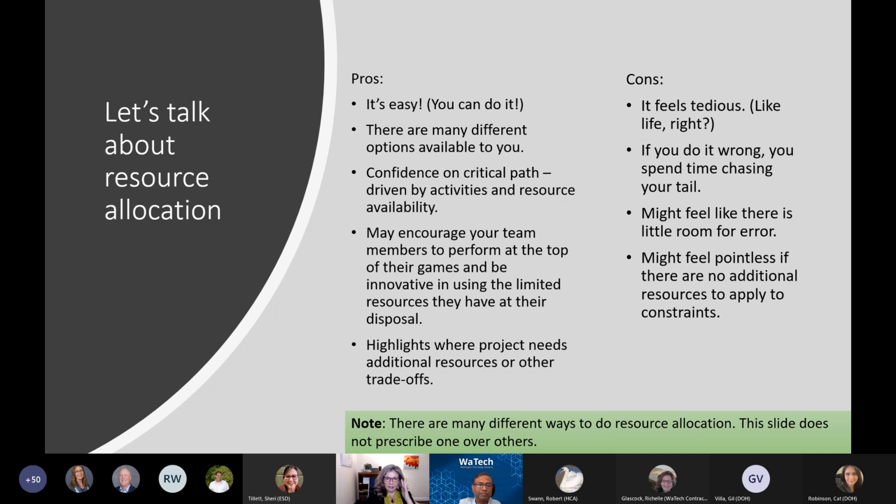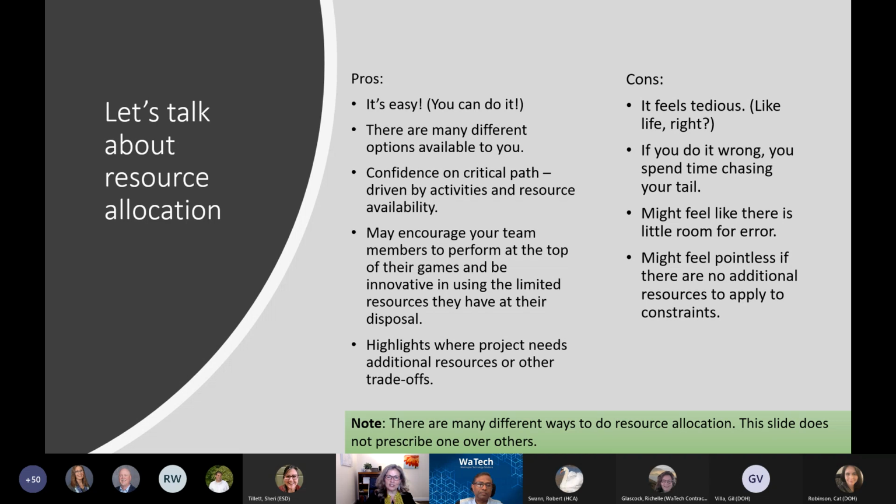On the con side, and I probably should have made these lists equal, it can be tedious, right? People change over, they leave, they come, it can be challenging. If you do it wrong, then it makes your plan pretty suspect, right? And you spend a lot of time chasing your tail or trying to understand why the reports are telling you what they're telling. And it may be because you forgot to say that Stacy was available 40 hours a week that week. And if you miss a simple detail like that, on the other hand, that is what helps you understand where your resources are.